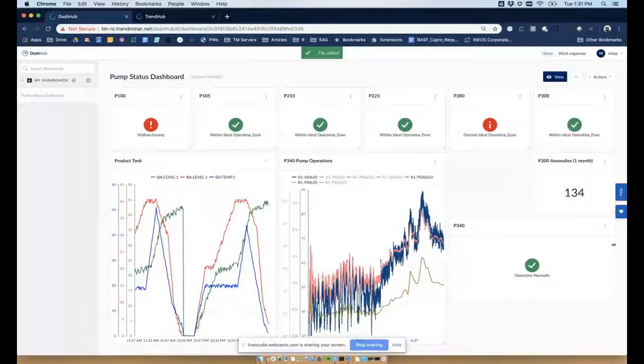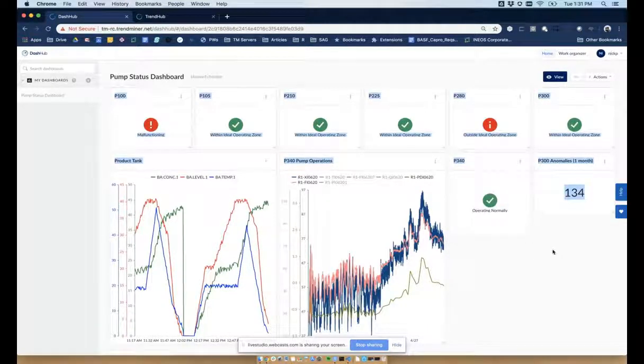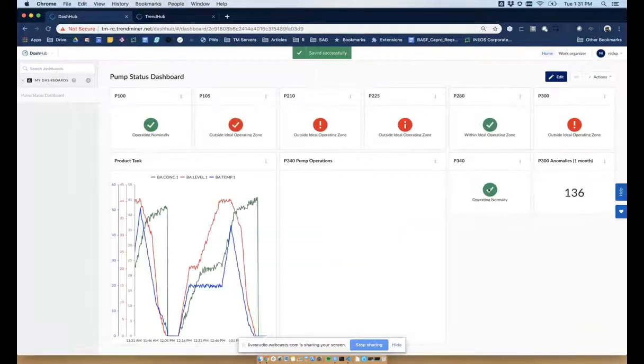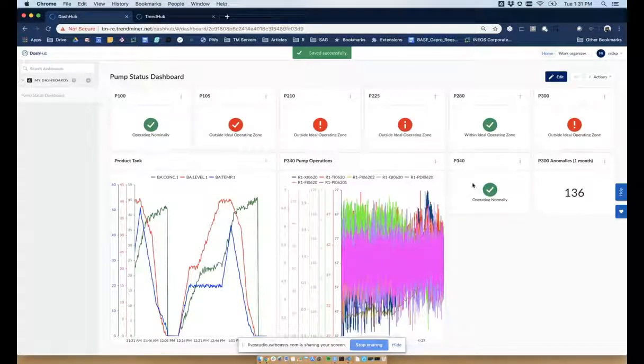And now I can add a new tile, and you'll see it immediately shows up on my screen here. I can resize the tile, maybe stick it in this little gap right here, resize it a little bit more. Now I've got a nice clean view that I'm happy with, and all I have to do is click Add Actions, save this dashboard, and now I've got a real-time indicator, a real-time notification, alert, something that I can put up in the control room or put up in the morning meeting that we can quickly open up.